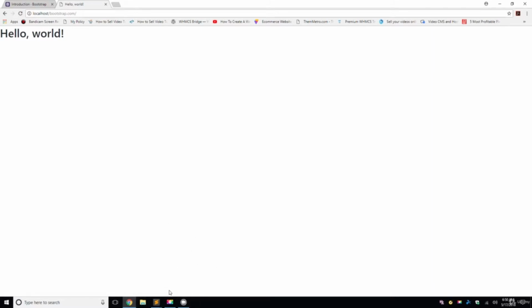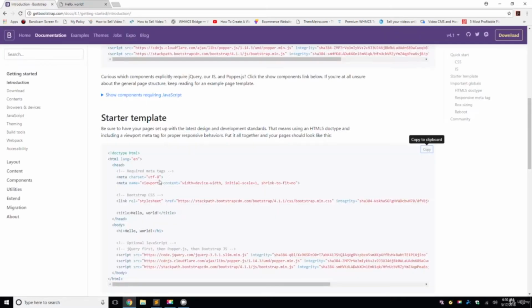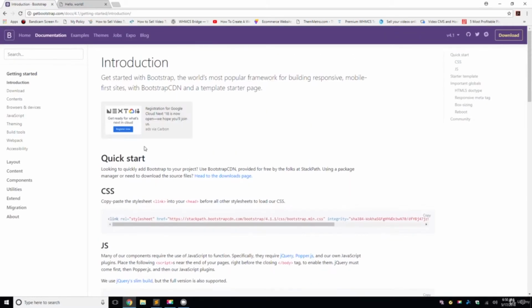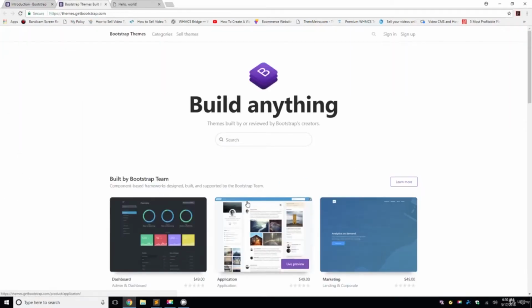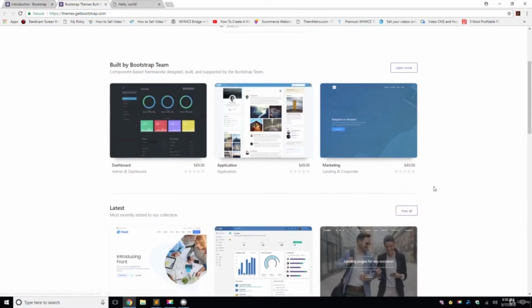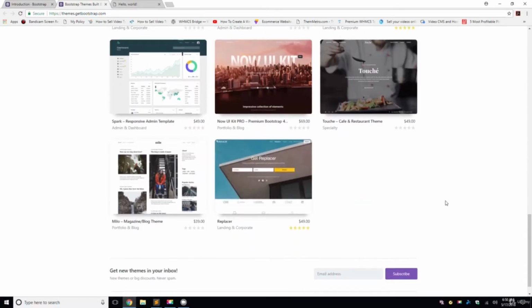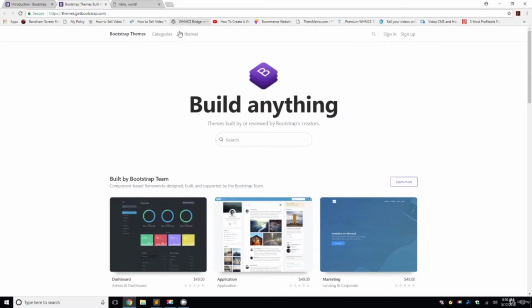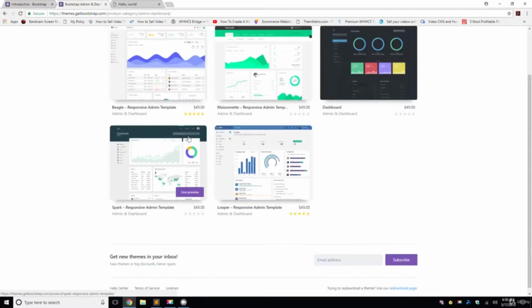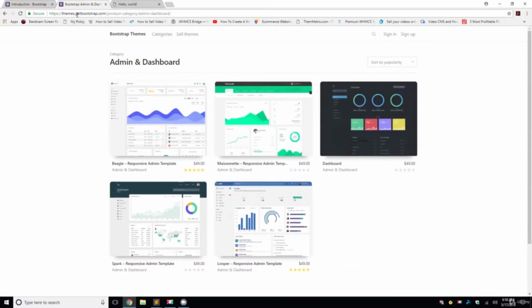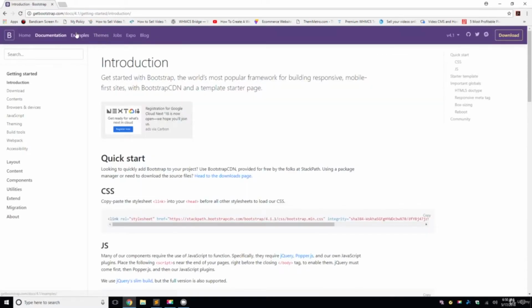Okay? So now what we're going to do is create a navigation bar here. And what I'm going to do is go to their layouts. Let's look at their themes real quick, just so we can test out. I want to test out the code, make sure everything's working. That's not the correct area. Let me see here. Bootstrap themes. Let's do categories. I think you got to pay for all these. Okay, so that's not what I wanted. Let's just go to, we'll close this tab. Close that tab. Go to examples.